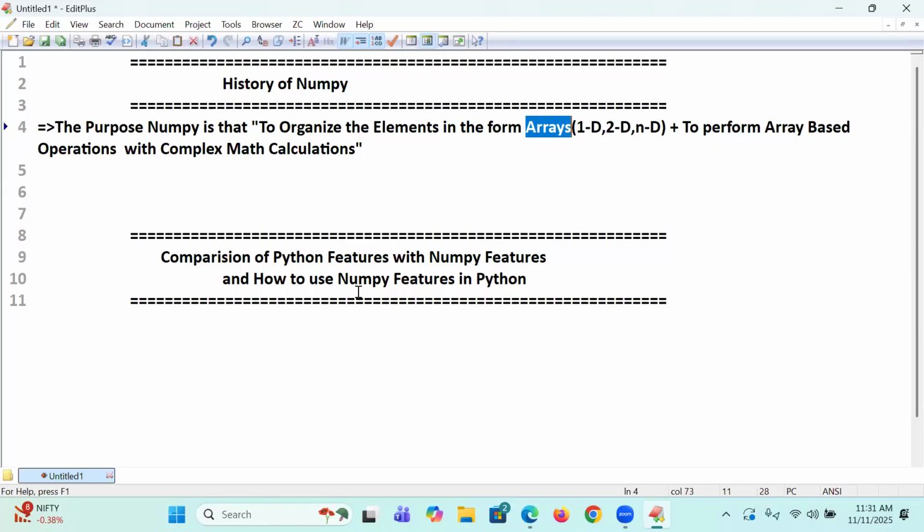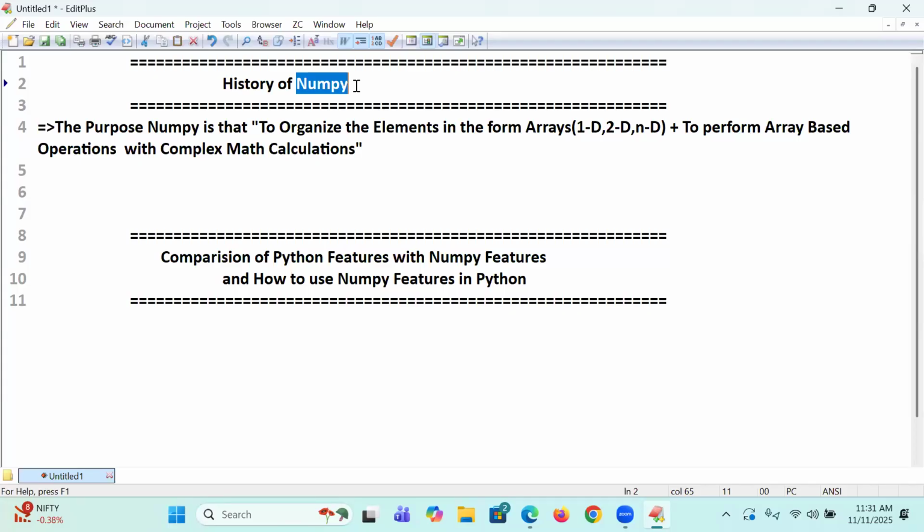Most effectively, I can store it by using the concept of what? NumPy. Python also stores, but I want to show the differences. So industry uses Python related array based or NumPy related array based. I'll give you some programmatic differences.